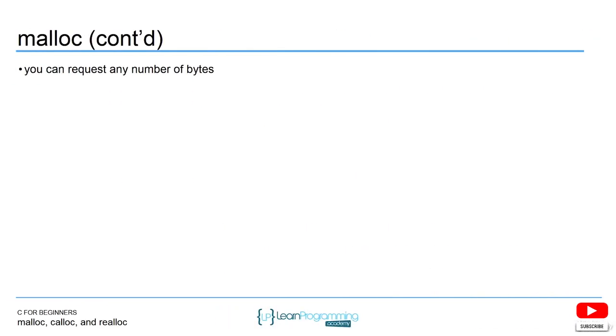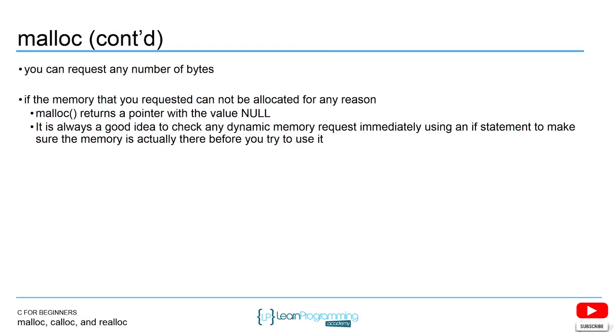You can request any number of bytes. However, it is dependent on your system and how much memory you have on your system. So if you try to request a ton of bytes, or there's some limitation, it could fail. And when it fails, it returns a value of null.